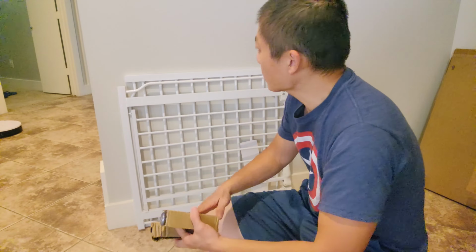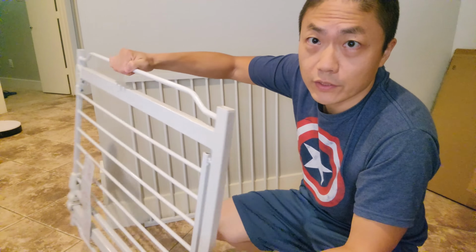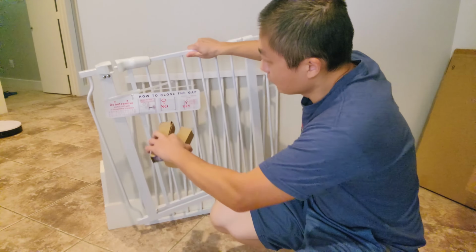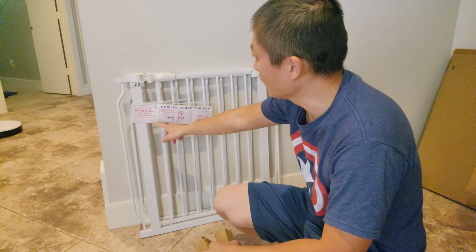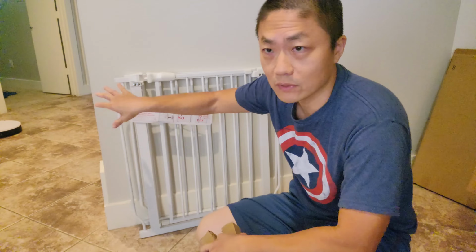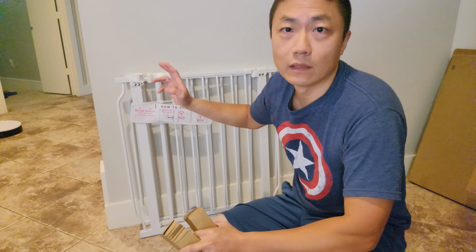Alright, so the unboxing is pretty straightforward. There's not too many things in here. And as you can see, there's something I found that says do not remove the zip tie until this is completely installed. I'm not quite sure why exactly, or maybe it's just a reminder that you have to set up everything first. But anyway, I'm gonna cut that later.